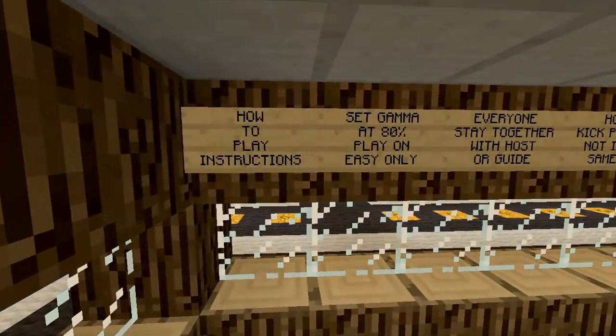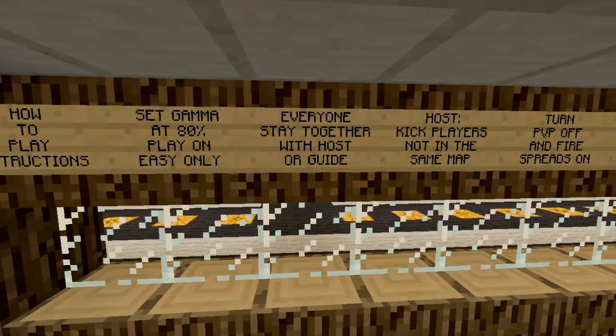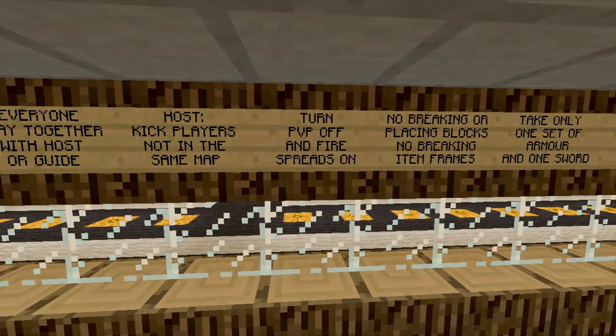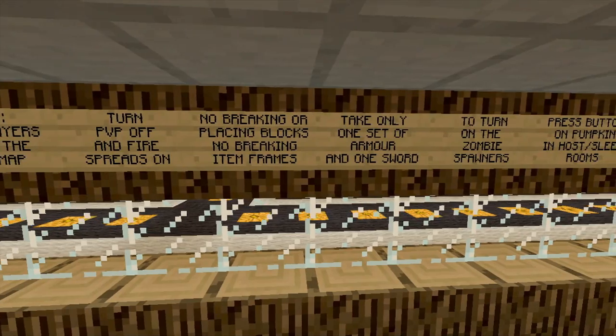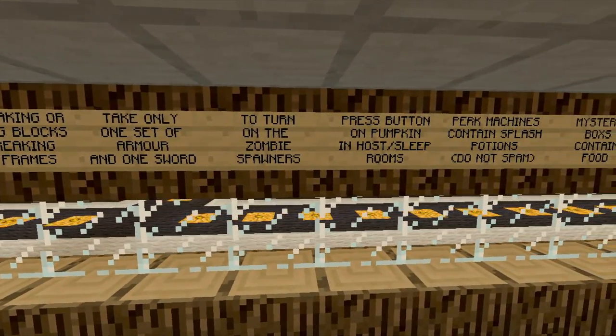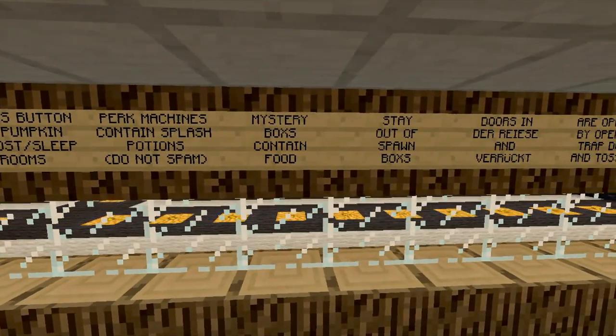So, the first thing, obviously, is you have to set your gamma at 80%, play on easy only. Everyone stay with their host. Host kick players not in the same map. Turn PvP off and fire spread on. No breaking or placing blocks. One set of armor and one sword. To turn zombie spawners on, you have to press the button at the beginning of each round.